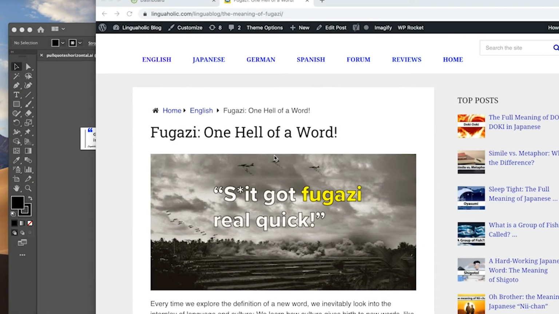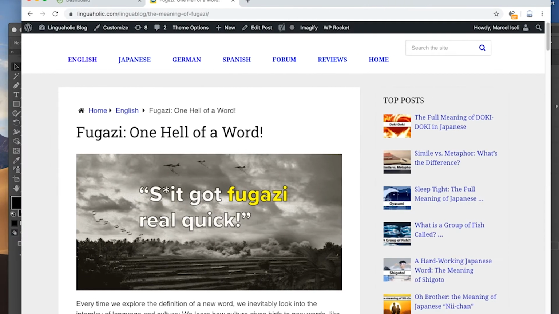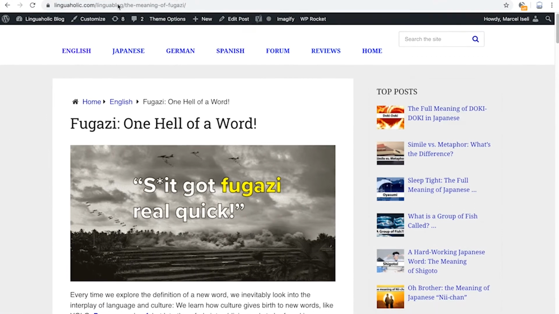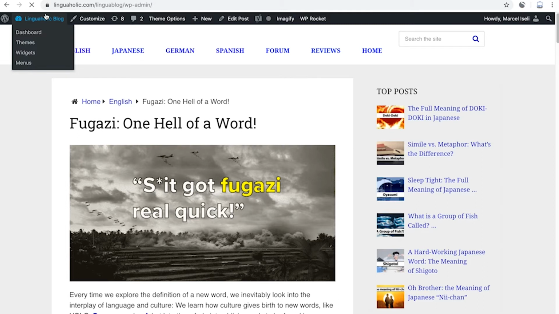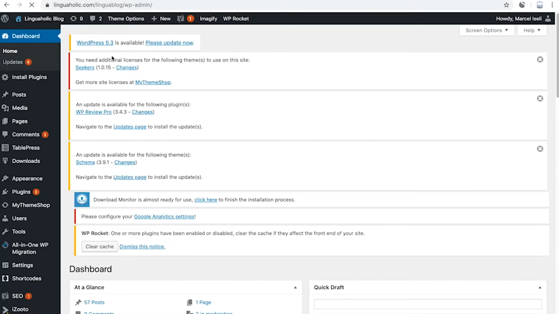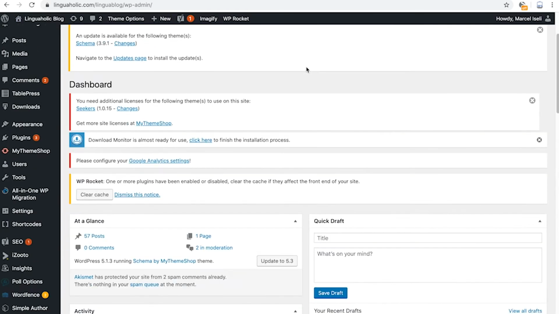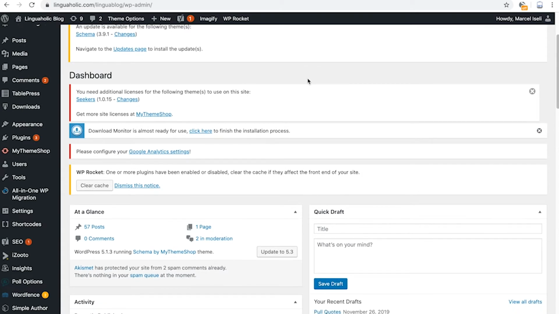Today let's talk about pull quotes in WordPress. So how are you actually going to make some nice looking pull quotes in WordPress? Well, you probably think that's simple. Just go to the plugins inside of WordPress and search for a good plugin, and that's it. 5 minutes and the pull quotes are done. Well, yeah, that's what I thought as well.